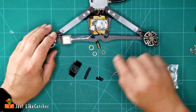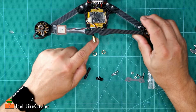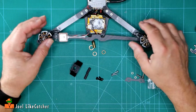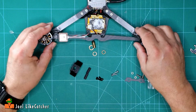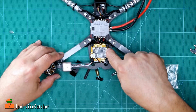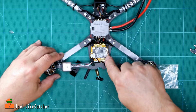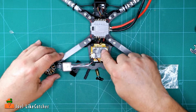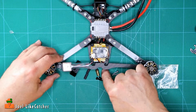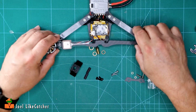Also, my build is different in that I don't have the two bolts, the two-hole mount on the SMA connector. By the way, I had just had to change this out because, well, you see right here, this popped off just a few minutes ago, and I had to get another one and had to lift up the flight controller to sneak it underneath because I'm mounting this on top as opposed to on bottom, and I need to get this antenna down on, let's call it, the ground floor, while the VTX is on the top floor.